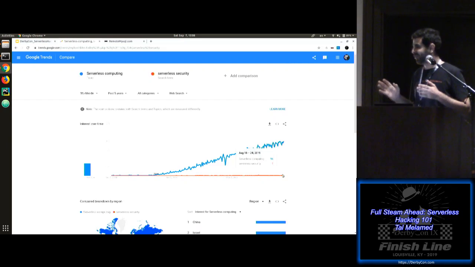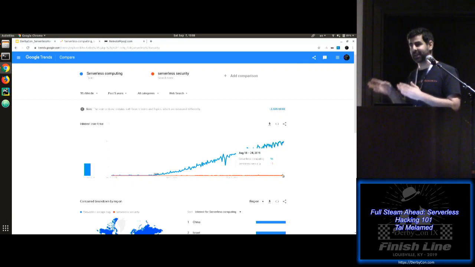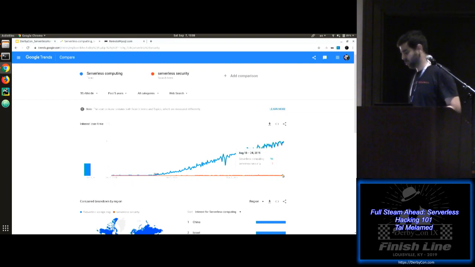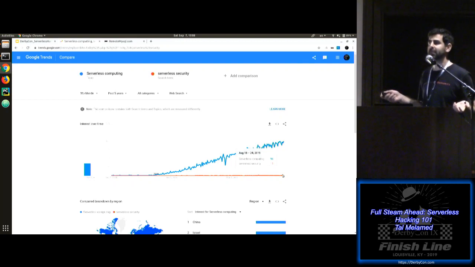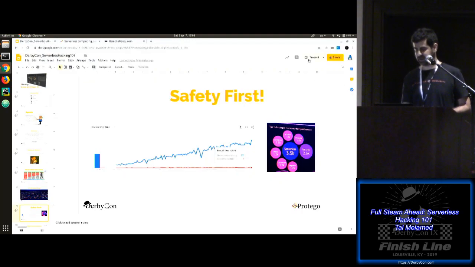So I don't know if you're dealing with serverless because you raised your hand. At least if you're not on the attacking side, make sure you know there is a difference and you have to do something different. It's not going to work for you to keep your current security controls. I mean, at least not all of them. So let's see how and why.